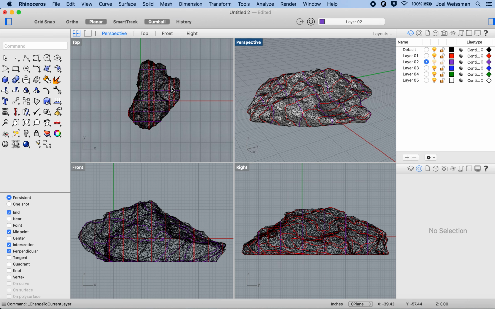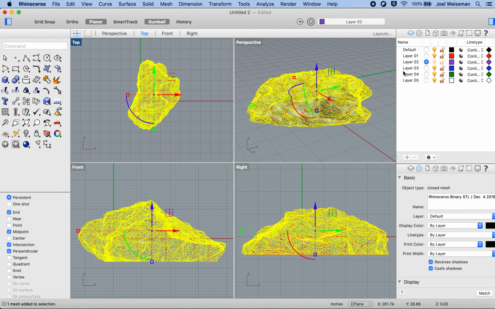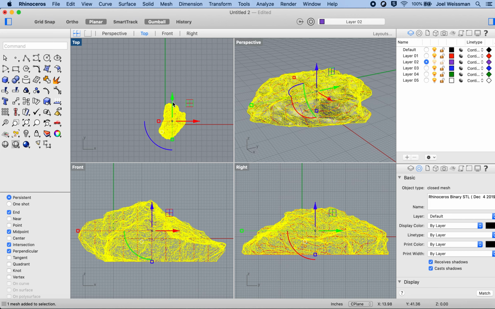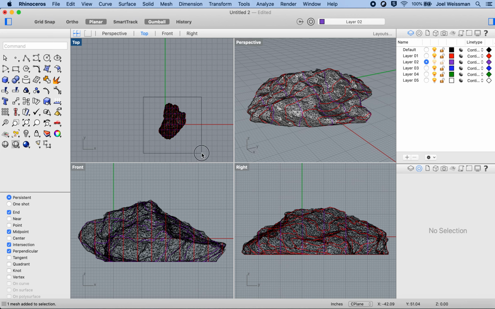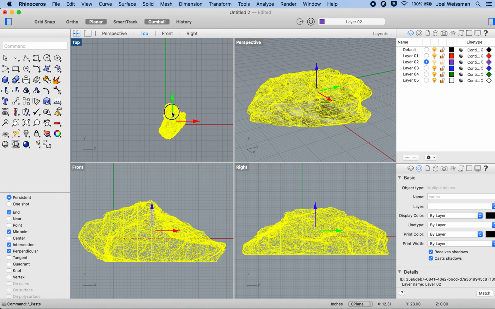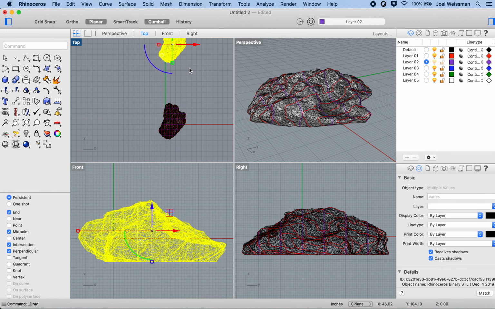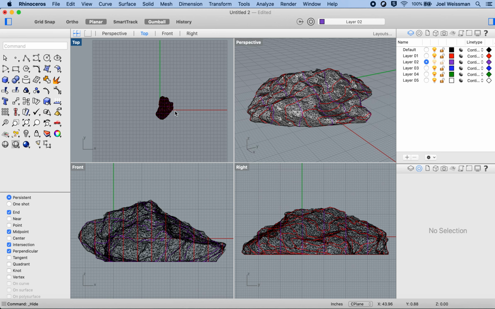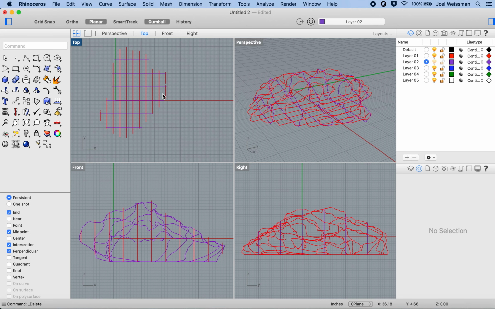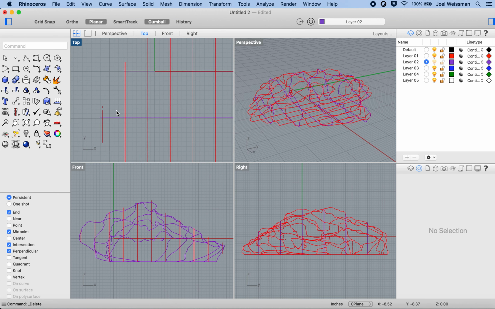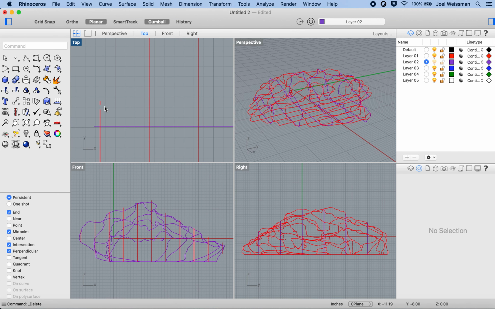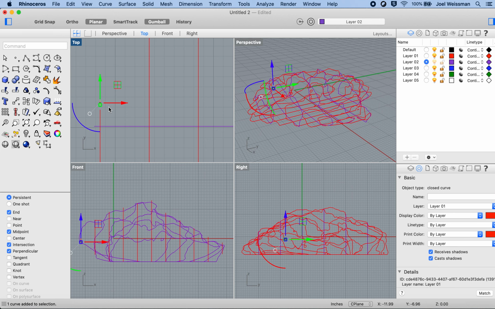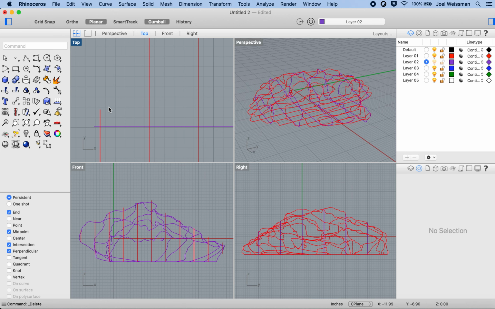So at this point, I don't really need my 3D model from before, so I'm going to drag. Actually, before I do that, as always, I'll copy and paste, bring that out there, and then I'll hide it. Then when I come back in here, I can just delete that. The next thing I'm going to do is kind of look around, and this is just from having done this before. If I were actually going to be cutting it, this little piece right here wouldn't hold on because it's attached to nothing. And it's really, really small. So I'm just going to delete it.